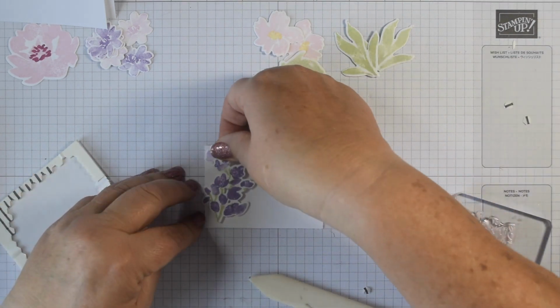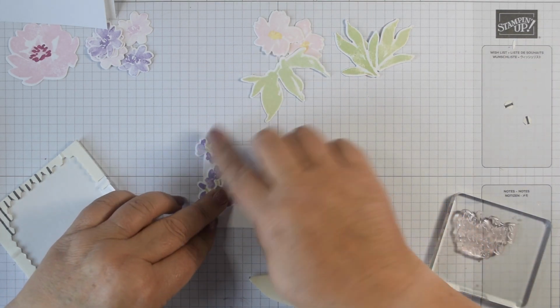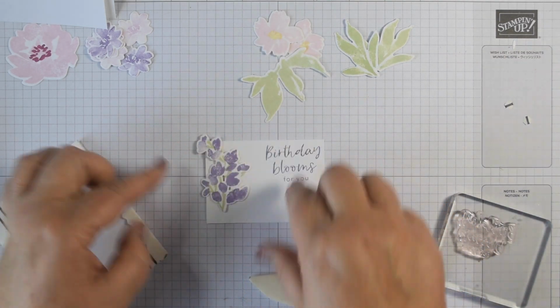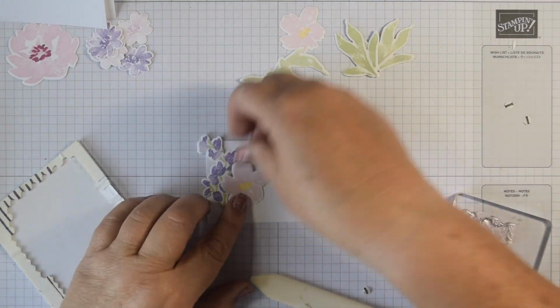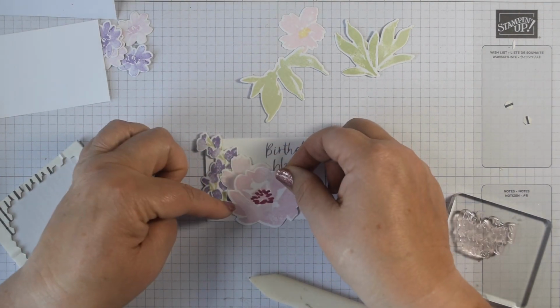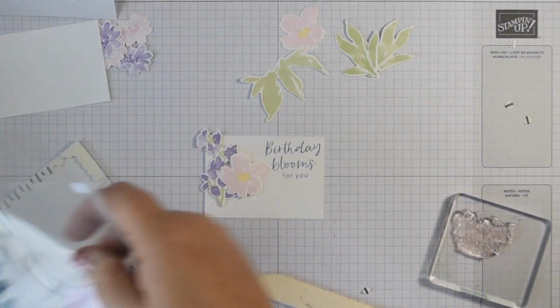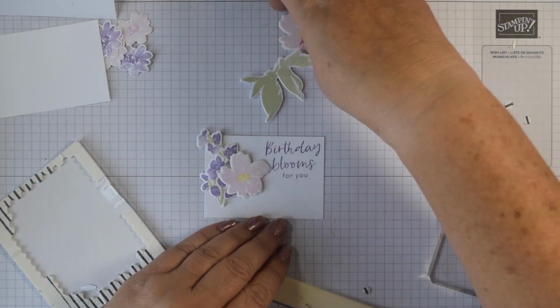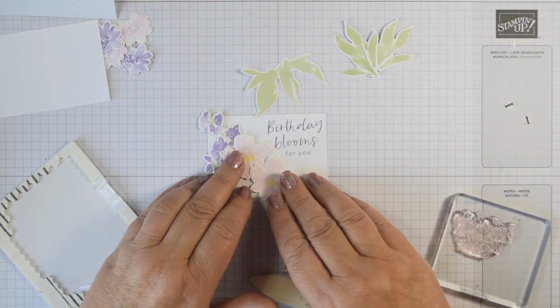So I'm going to pop that just in the top corner. Have it overlapping slightly. That always creates quite a pretty effect. I'm using the smaller flowers. I've got one of the large flowers, but I'll just show you that's quite dominant on a smallish panel like this. So that's one I stamped earlier that I'm just going to pop in my usual little CD pouch just to keep those pieces around, ready for the next time.